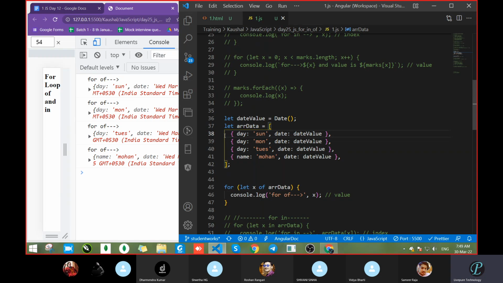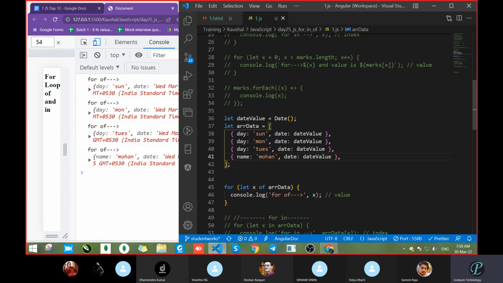Array iteration versus object iteration, means what? If we iterate this one and get the day and the date, that becomes the object iteration, means we are iterating the object. But what are we getting here? We are getting this complete object, then this object, then this object, then this object.